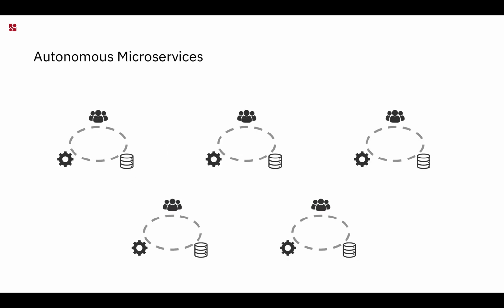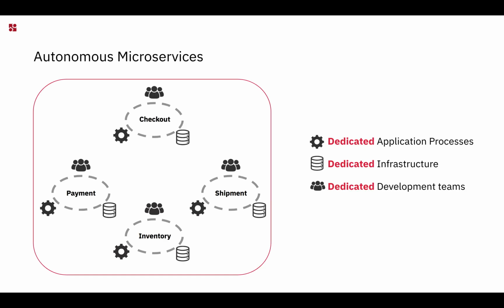Because you're running a modern tech stack, you've decided to implement multiple microservices to make use of the typical advantages of this architecture, such as the autonomy of teams, the scalability, ease of deployment, and of course, the freedom of technology. It could be that for processing these orders, you've implemented a couple of microservices. This could include the checkout service, the payment service, the inventory service, and the shipment service.